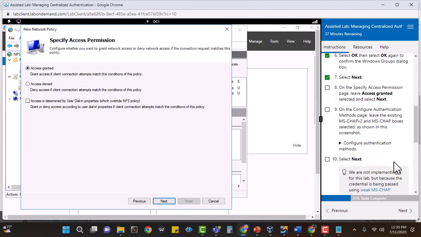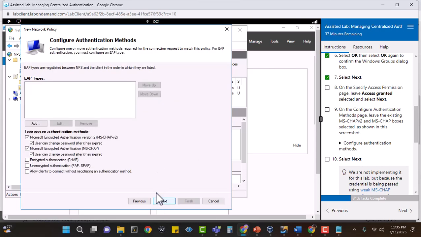On the Specify Access Permission page, leave Access Granted selected and select Next. On the Configure Authentication Methods page, leave the existing MS-CHAP version 2 and MS-CHAP boxes selected as shown on the screenshot.